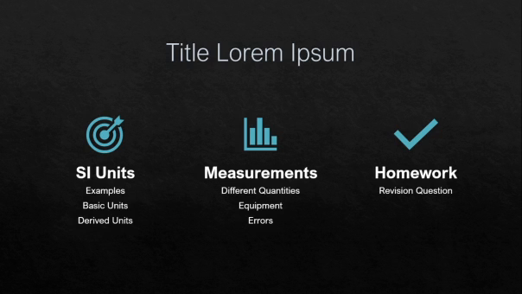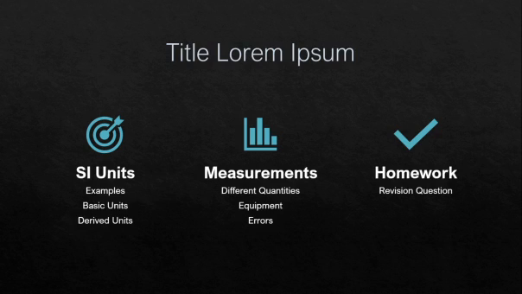So three things we're going to look at in this presentation are: we're going to look at SI units, we're going to give examples of those, we're going to look at basic units, and then derived units. While we've looked at SI units before, these differences between basic units and derived units is a bit new.